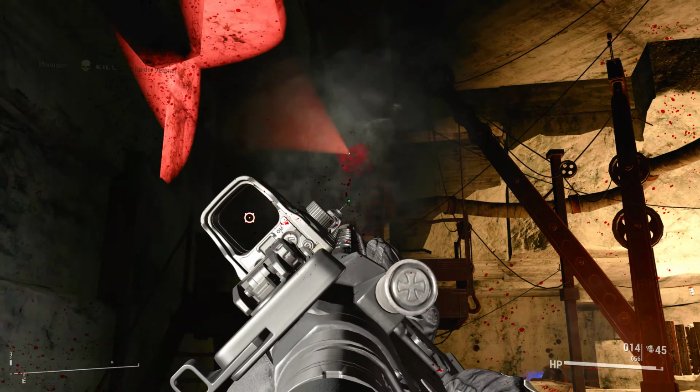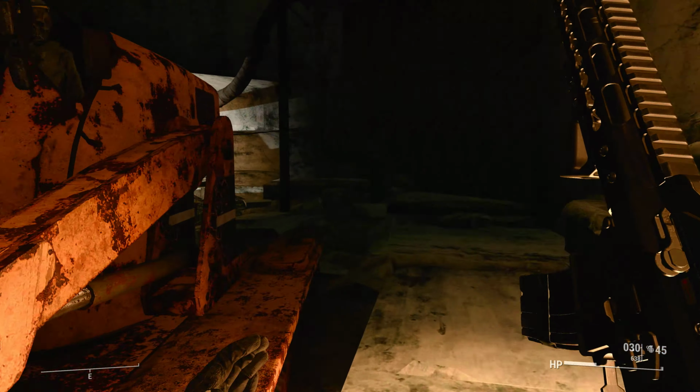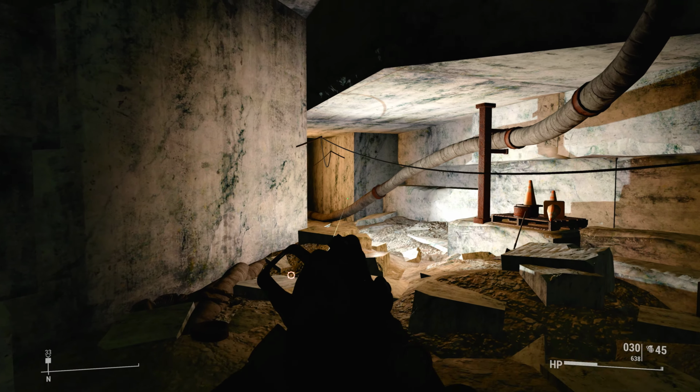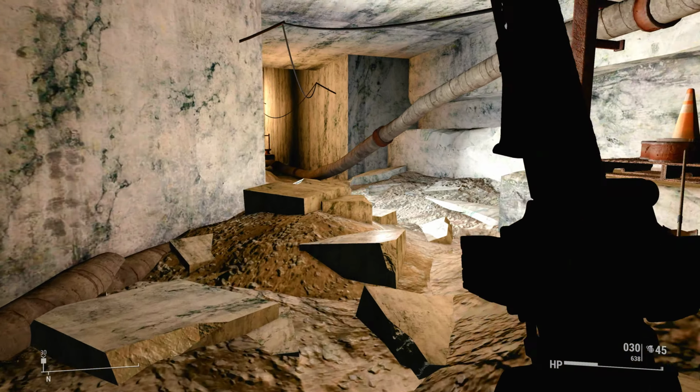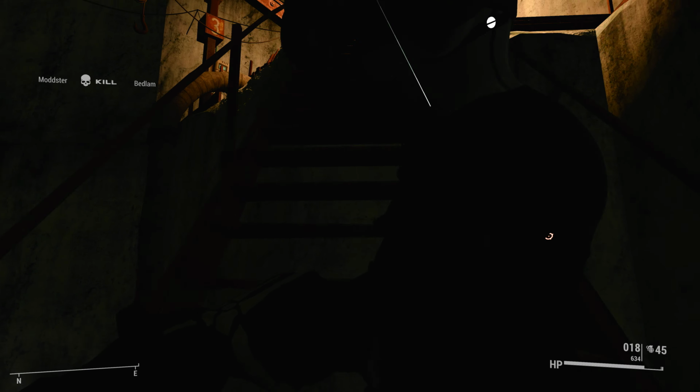Okay, there we go. Further, keep moving. Okay, there's the next one. And the last raider we need to kill is down there. Come on, buddy. You're there, right? Yes, down there. Come on, I don't want to jump down. Show yourself. Show yourself, come on. Ah, there he is. There we go. Bedlam is dead.